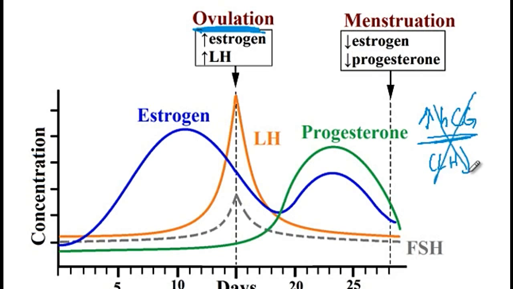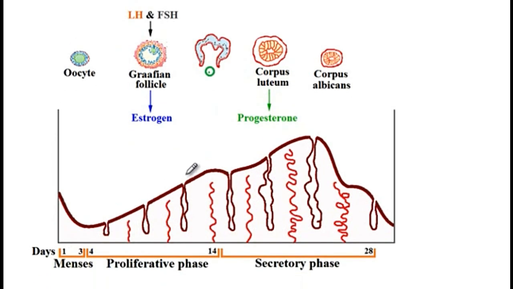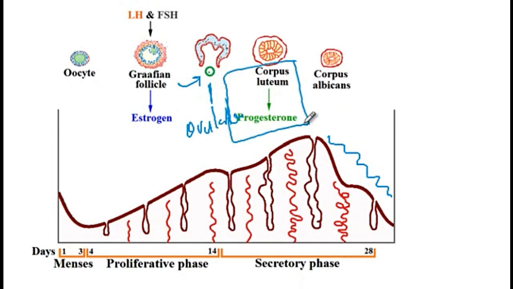However, if there is no fertilization, then there is no HCG to help maintain the corpus luteum, so the levels of progesterone and estrogen will drop, and thus menstruation will occur, and the uterine wall will start to collapse. So here I have the drawing of the uterine wall. The wall keeps on increasing in size, while during the secretory phase, if the progesterone drops, the wall starts to shed and cause menstruation. Here you can see that the Graafian follicles will later on release the egg. So here we have the ovulation step. And then if the corpus luteum is degenerating, then progesterone will drop and cause shedding of the uterine wall.